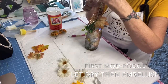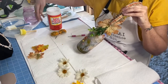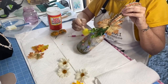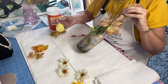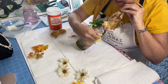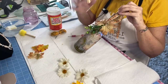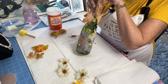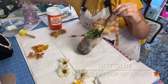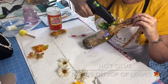I'm holding these up because I don't want these to be glued with the glue gun. You can actually add that ribbon on after the fact if you wanted to. And I'm just going through and pushing these down as I'm working on the other. Normally what you're going to do at home is just let your bottle dry and then embellish it. But because I'm trying to show you everything in one setting, I have to just kind of play with it and make it happen. But I would say do your Mod Podge first, let it dry, and then embellish it. So Mod Podge first, let it dry, then go back and embellish it. That's easier than doing it the way I'm doing it.